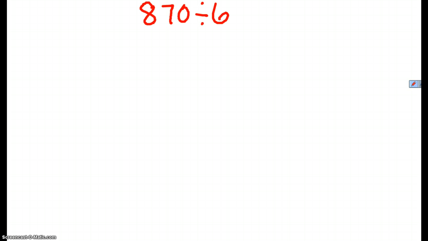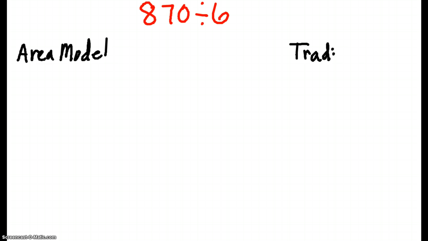And on one side, I'm going to show you how the area model works. And this is the one that we talk about in class. And the other one, I'm going to call it the traditional method. Now, it's not that the area model is better than the traditional method.